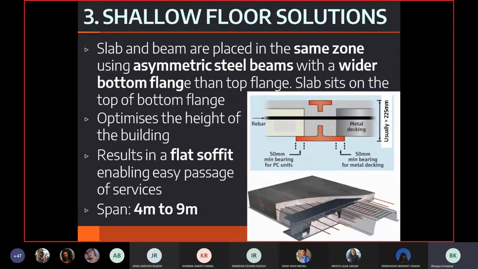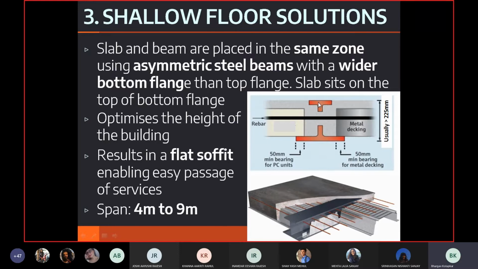And the last type of beams is what is called a shallow floor. Now, if there's a very strict restriction on the height of the floor, we can integrate the beam and the deck slab. You can see how it is done in this picture. So the section that is used is an asymmetric steel beam. So the flange, okay, don't bother about this opening here because this is just to conceptually show how the rebar flows. It is an actual I section. It's not different 2T sections. It's an actual I section.